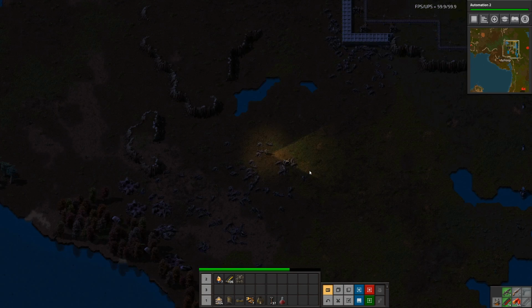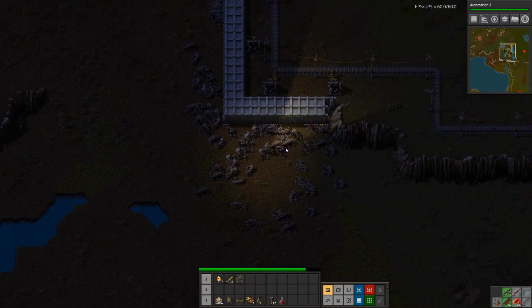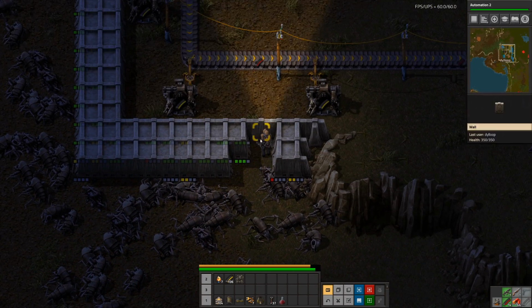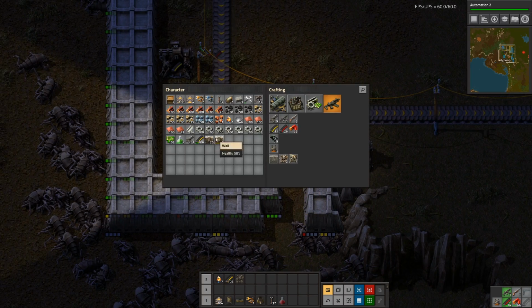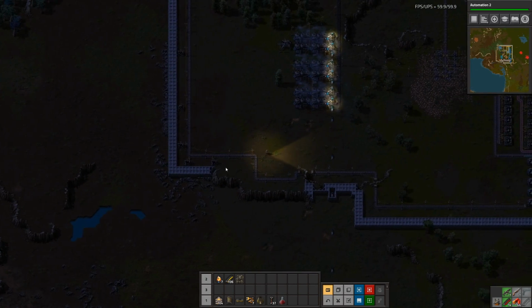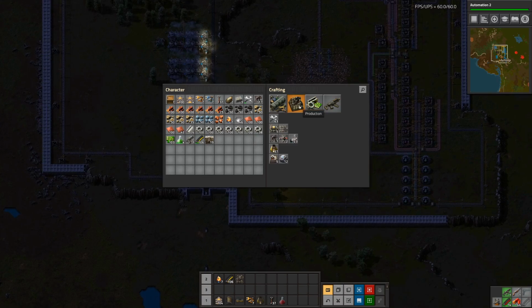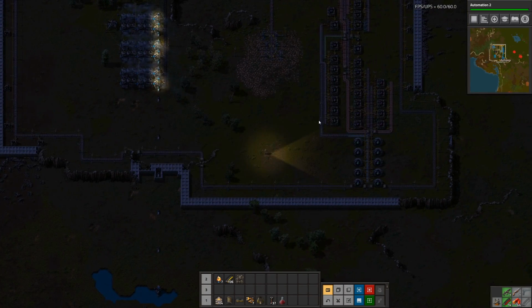So, yeah, this base here is going to be a little bit trickier, I think, because of the size of it. So maybe after automation's done, we can work on getting a car up and running. And that should help, right? Because you could throw ammo in the car and just drive around, and you can drive faster than the biters.